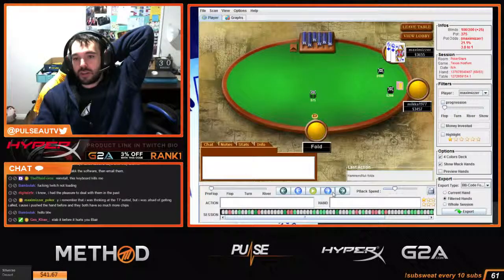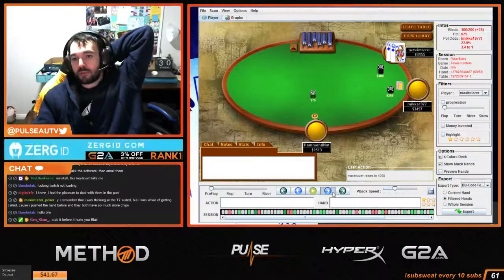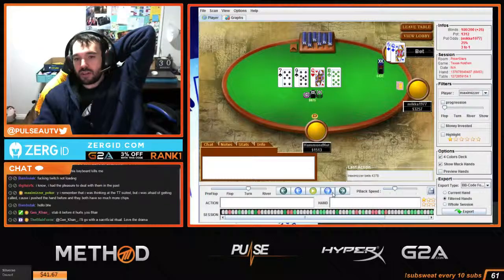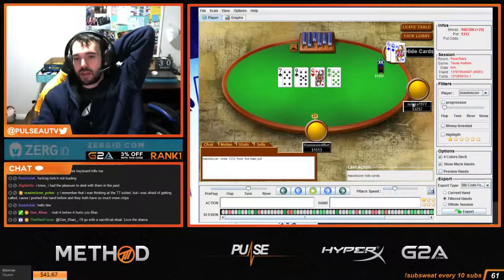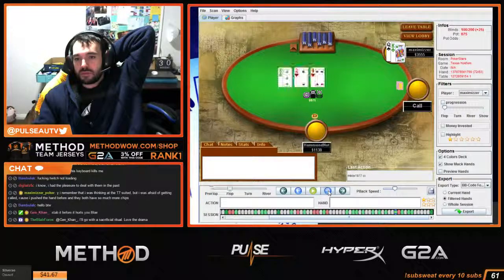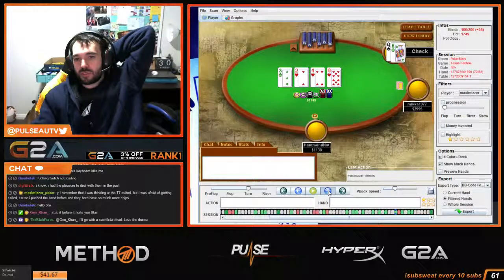Alright, fold there. Apart from that, man, you've been playing very, very well. Alright, we'll go for the steal. That's good. Okay, using it as a bluff catcher. That's good. I like it. Value bet. Yep. I like how you played that one. Well done. Yeah, C-bet. Just give up.